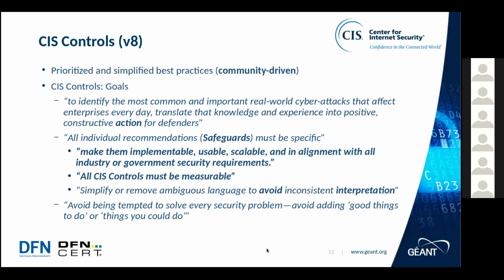version of that document. The CIS controls must be measurable. So after I'm implementing controls, I must be able to measure it. Is my local system really in line with this and that control? And they want to avoid inconsistent interpretation of their stuff. So that's really interesting all in all. And from the very beginning, they also said, let's please not write things like, oh, we could do this and that once we have time into the document. So it has to be a pretty concise document. So this is the CIS controls.